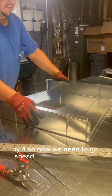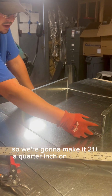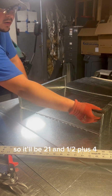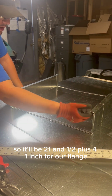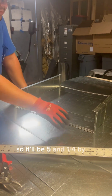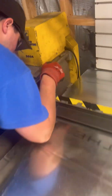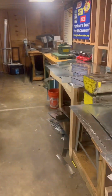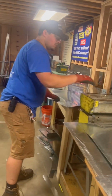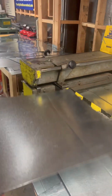So now we need to go ahead and make the sides. So we're going to make it 21 plus a 1/4 inch on each side for a male Pittsburgh. So it'll be 21.5 by 4, plus 1 inch for our flange. So 5 plus a 1/4 inch for our male Pittsburgh. So it'll be 5 1/4 by 21.5. Make 2 of them.